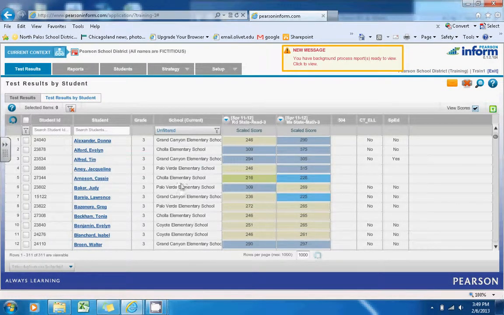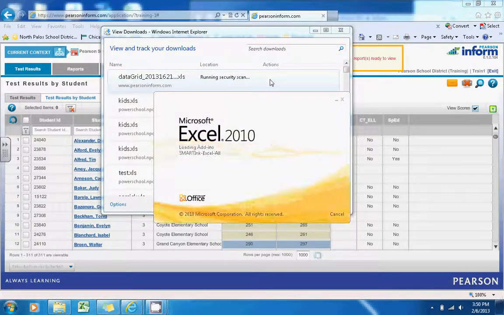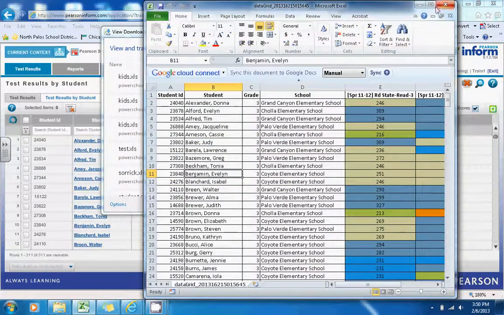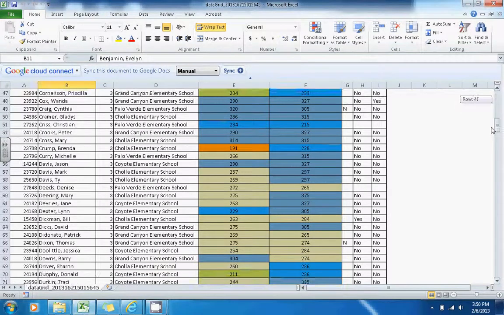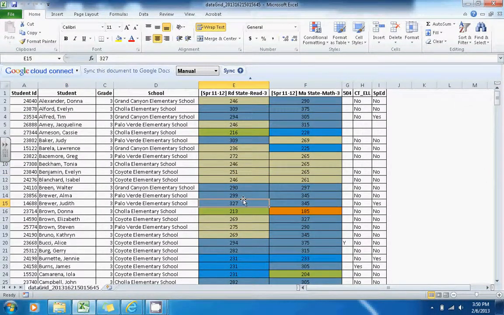From here, a list of all your students as well as their scores on those two assessments appear side by side. If you wanted to look at the information in Excel and sort and filter accordingly, you could go to the upper right hand corner where it says Export to Excel. Here it will let you open up the file and save the information in an Excel document. Here you can recolor the document, sort it, and filter it to your liking.